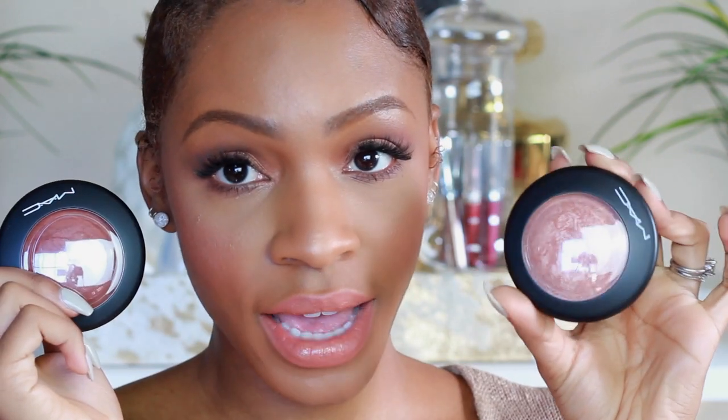I haven't really been liking matte lipsticks lately. If you're going to buy anything, the blush is beautiful — I definitely hands down say you need to get the blush, and it's called Highlight the Truth. I don't know why it's called Highlight the Truth if this is the highlight and this is the blush — it had me confused. I got all of my life with this. The mineralized skin finish is $33, and Highlight the Truth is also $33.